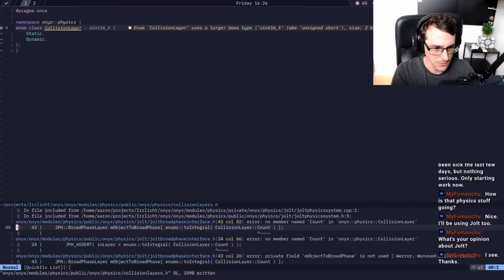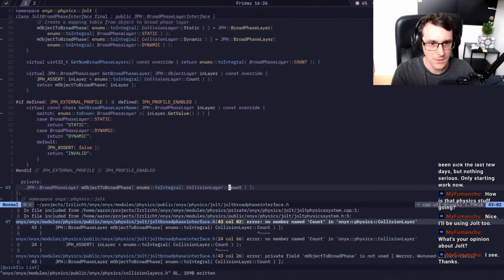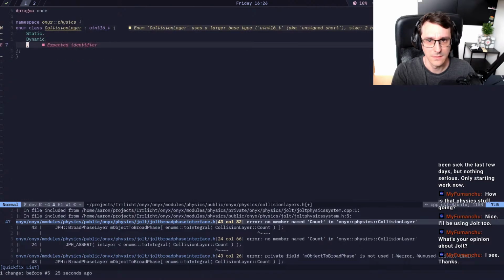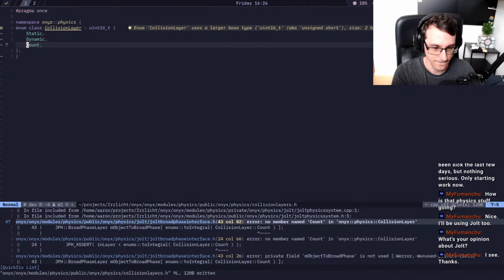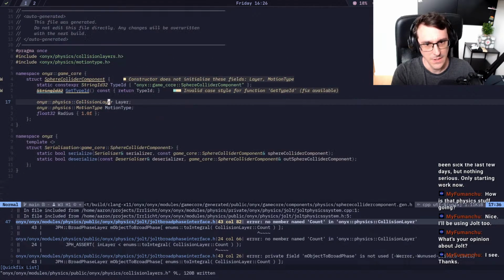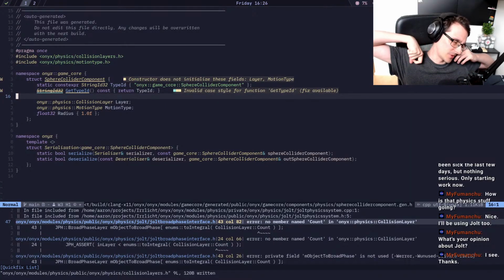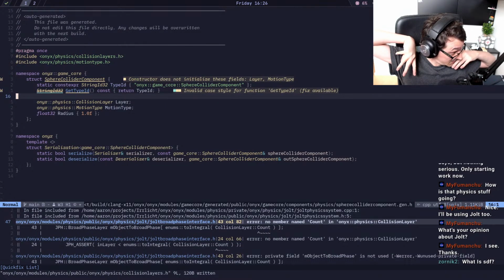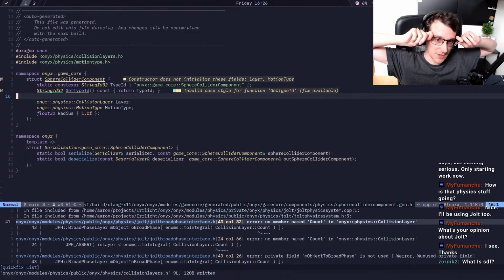Okay, maybe not. It really needs a count. Okay. But then I would need to generate the expression here for the code generator to exclude it, because you shouldn't be able to select the count here.